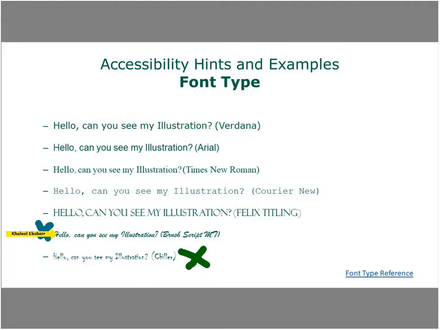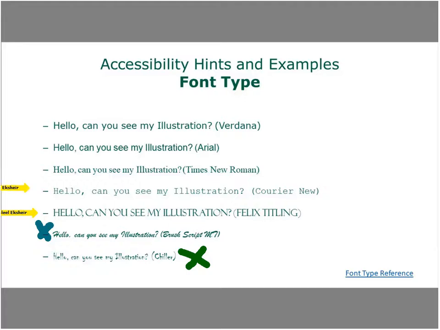The next one is called Flex Titling. Flex Titling is a font that is a little bit compressed. It is all full capital letters. And that is the issue. The capitalization sometimes is not easy to read. Unless you are using a title with large fonts, this is maybe acceptable. But inside the body of your document, it's not recommended to use it.